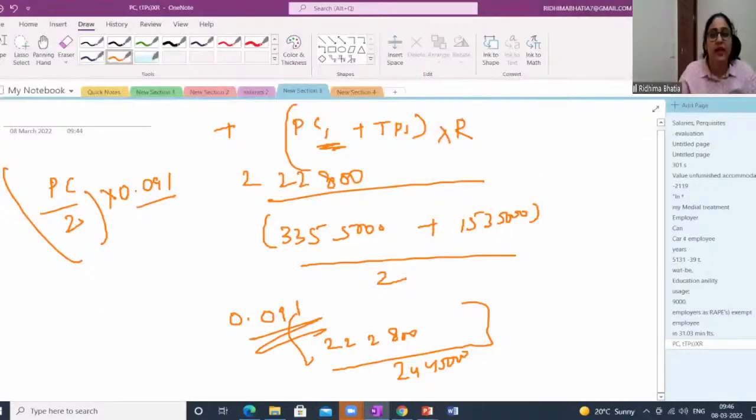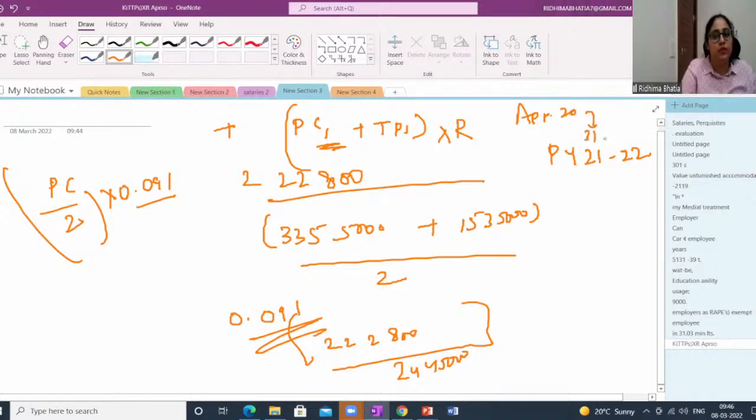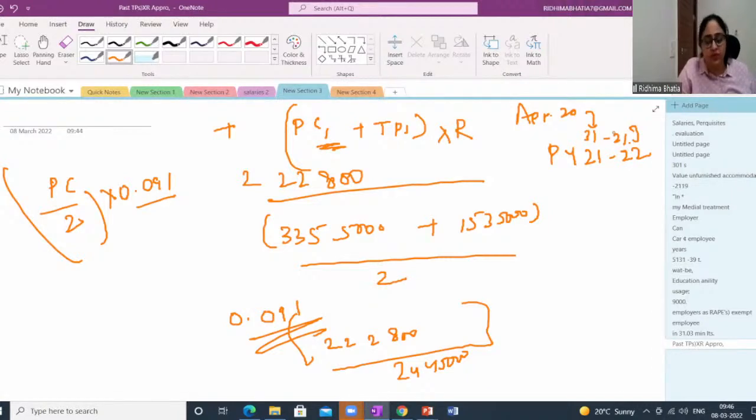In this case, first I'll find the year. We are talking about previous year 21-22, right? But we have to take the previous year which begins after April 20, which is from 1st April 20 to 31st March 21. This is my only year in question. Last year, the salary was the same, but the contribution was not exceeding 7,50,000. Why? Because it is 5,50,000 per month, and he was appointed on 1st May 2020. So 5,50,000 plus 10% DA into 11% is 7,32,050. So PC1 is nothing, and since there is no PC1, there would be no TP1, because TP1 is the same value which you would have calculated in the previous year, which we are calculating now.